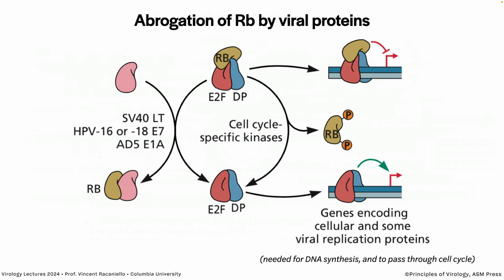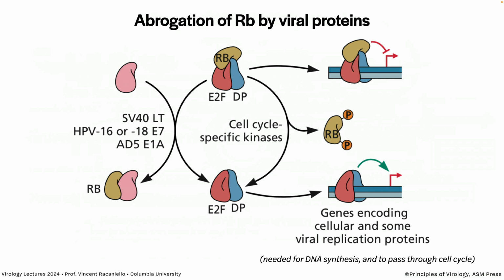Yes, so the question is, could this make non-permissive cells permissive? Yes, if a virus cannot replicate in the cell because the DNA machinery is not available, that's a reason for not being permissive. So this would change that. It would make them permissive, yeah, because it now turns on synthesis of proteins that are needed for DNA replication. That's not the only case of non-permissive cells. No, there are a lot of other reasons too, right? Okay. This is one example, yeah.